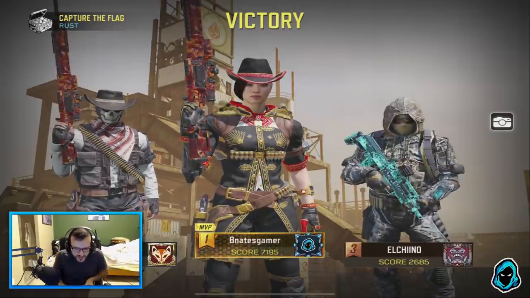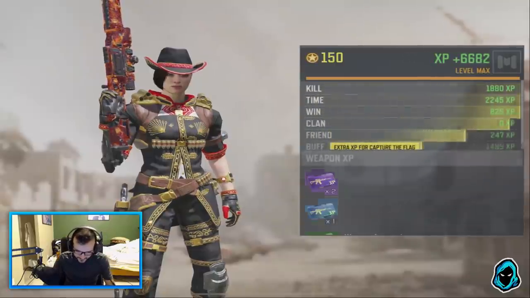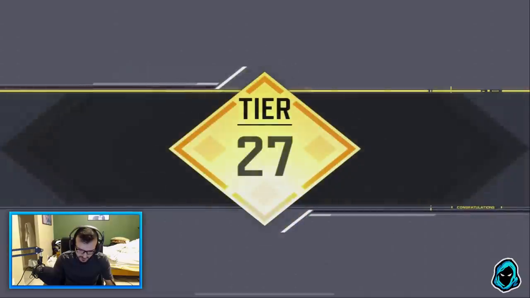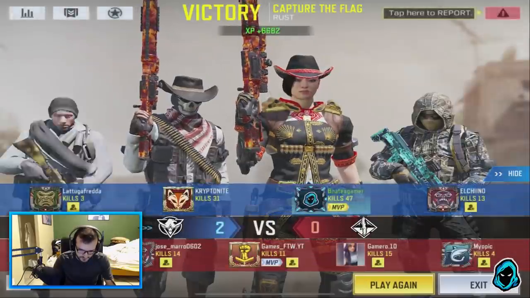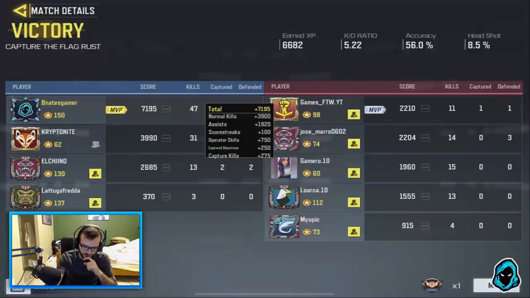Yeah, dude, I had 7,000 score. Jeez, you went off. Good job. Wait, how many kills is that? I don't know. I had a lot of battle points. How many is it? 47. Okay. 47. Yeah. I think I got a ton of score because I was holding the gold while getting kills. Oh yeah, you were. Yeah.